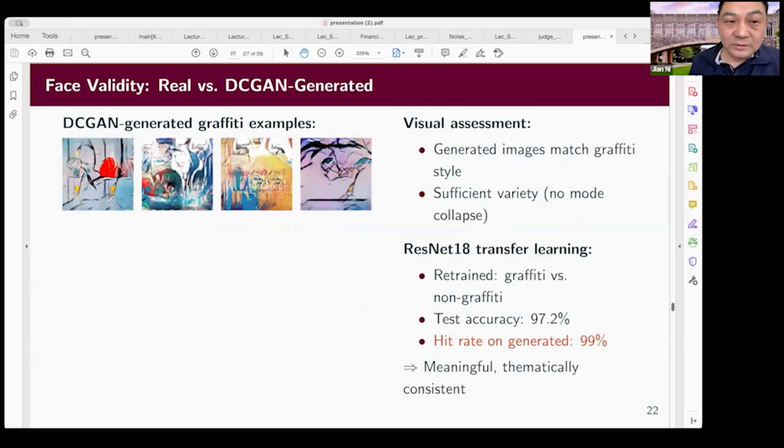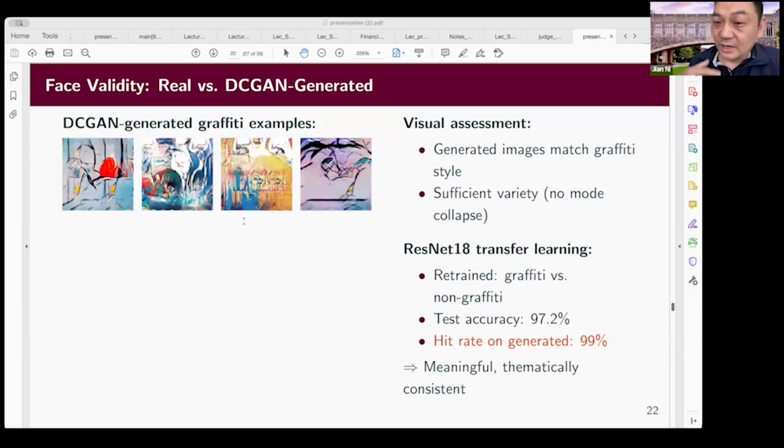So now let's move to the face validity. Before evaluating preference guided generation, we first confirm the baseline DCGAN produces meaningful designs. You can see four generated graffiti images on the left. They are clearly in graffiti style with sufficient variety, no mode collapse.